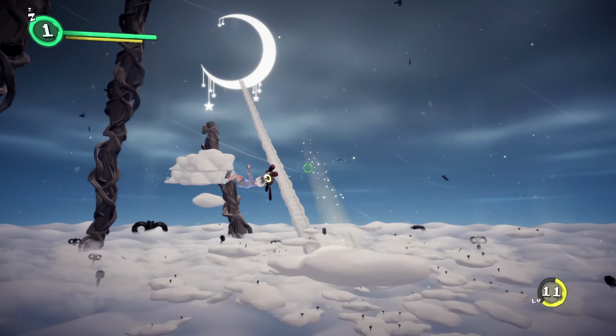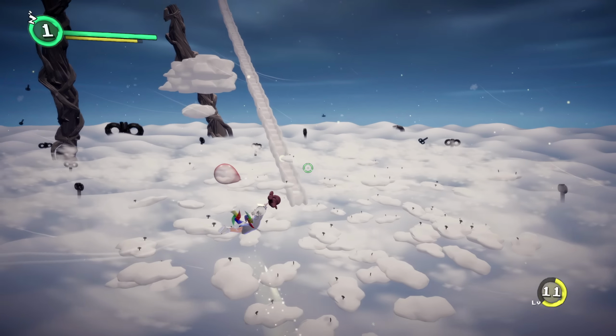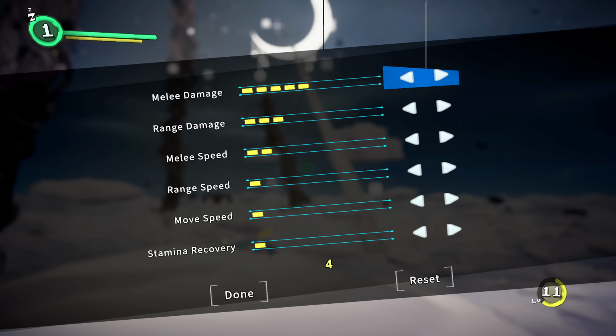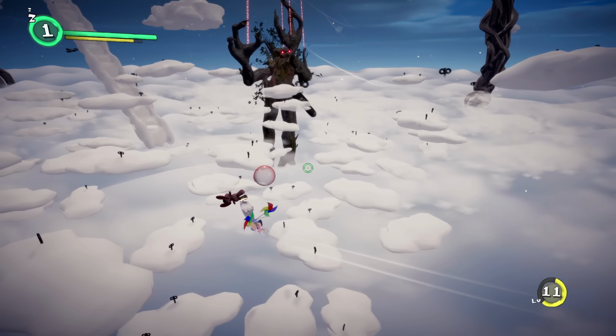Now, I'm in the sky. Oh, this is beautiful. Look at this. I like this. I got 4 levels and stuff. I just... There we go.